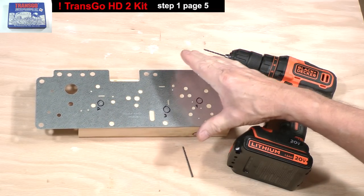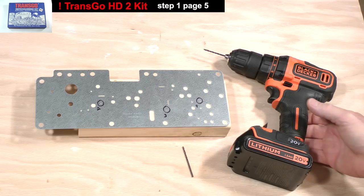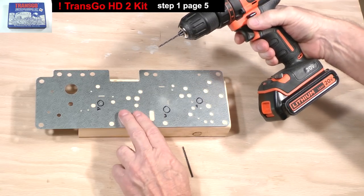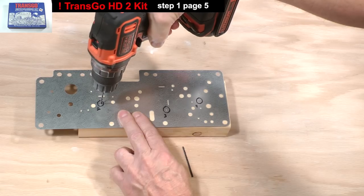Now I've circled the holes. I'll drill out the second accumulator feed hole first. It's supposed to be enlarged with a 94 thousandths of an inch bit. I'm actually going to use a 3/32 inch bit, which measures 93 thousandths and is close enough.